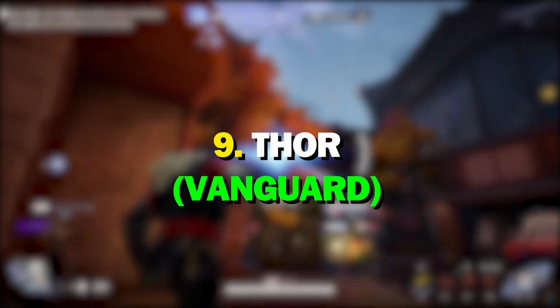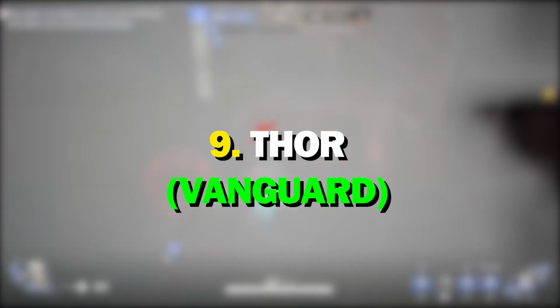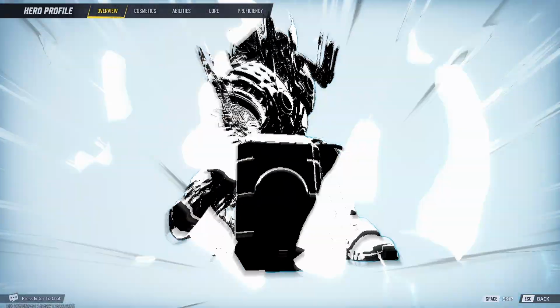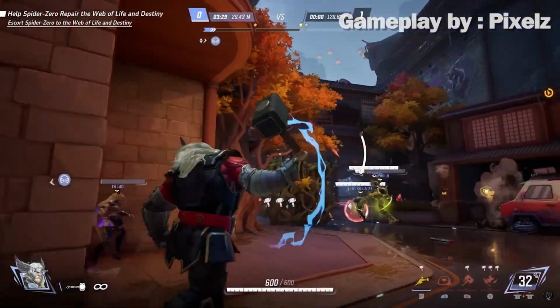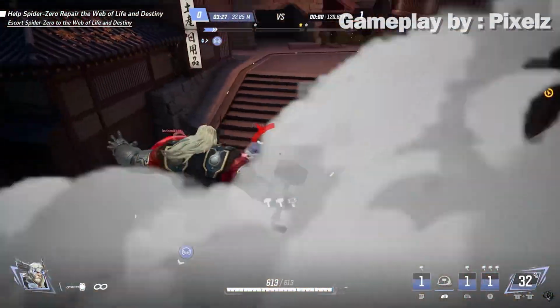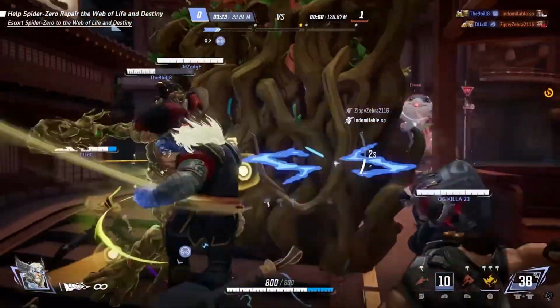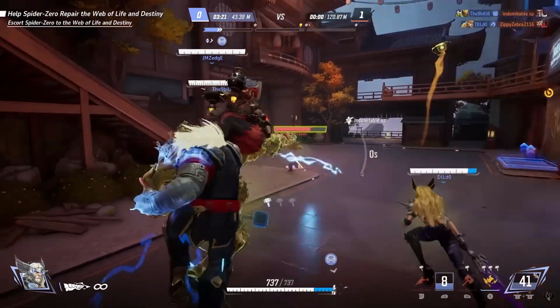Number 9 in the list is gonna be Thor. Thor is a tank in this game, and even though he's a tank, he deals quite a lot of damage. First of all, his primary attack, you just hit them with your hammer, very straightforward. You also have an ability where you can charge it and then you dash forward, also knocking back enemies.